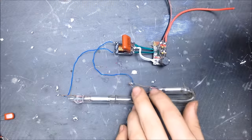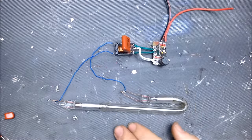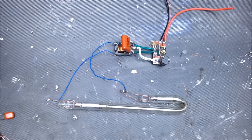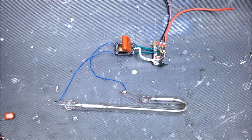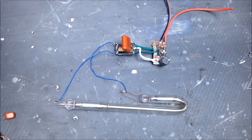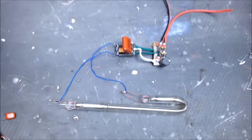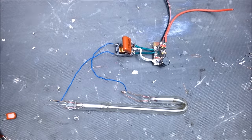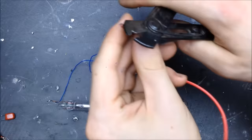I have it connected to this little neon tube. So I haven't run it yet. I have tested it with the LEDs. This will be the first time running it with this bulb. So I have no idea whether it's going to work or not. We'll put some power into it. Probably should make the top of these a little longer. Okay.